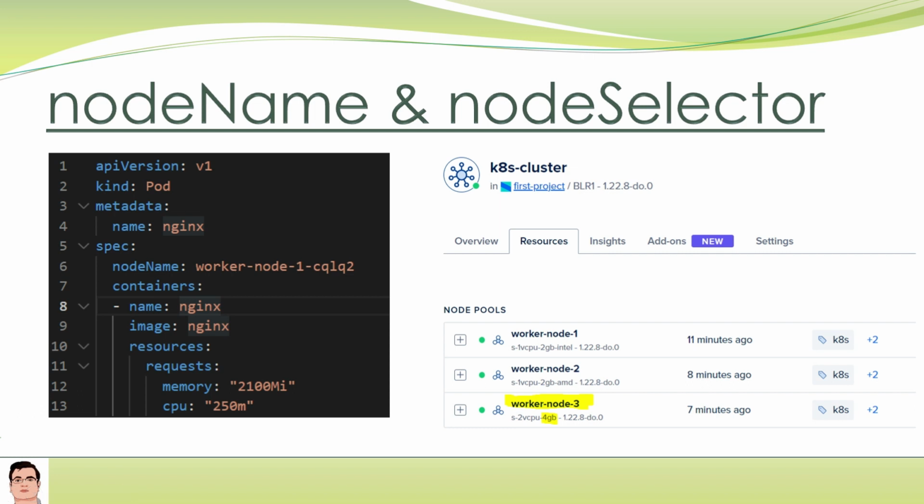Either it will be pending, or successful, or out of memory, but it will not get deployed into node 2 or node 3. It will not look into the other nodes, because this is a strict condition, you can say. If I ask a pod to be deployed into node 1, it will either get deployed or be in the pending state or some error will be produced, but it will not look into the other nodes for the deployment.